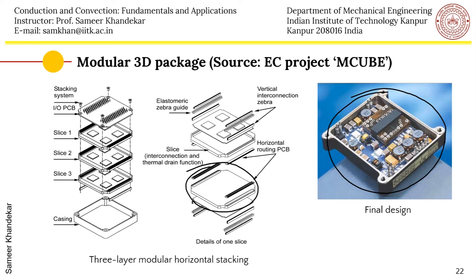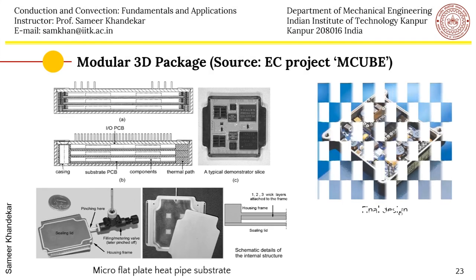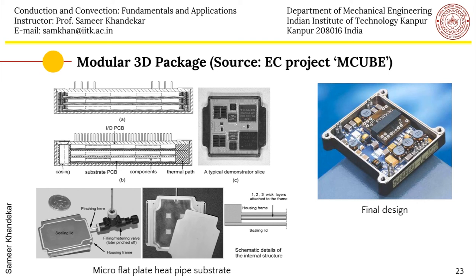So here you see such a modular heat pipe in the final design, and this is at the stage where the heat pipe is getting filled with a valve. Later on, this valve is removed from here, and you can do a pinching and a welding here so that there is no air leakage from outside to the inside or inside to the outside. It becomes an isolated system which has only the working fluid inside and its vapor. It is very important that any non-condensable gases are not formed inside by chemical action, or air is not mixing with the two-phase system which is inside. Otherwise, the performance of the heat pipe will go down drastically, the thermal resistance will increase, which is not desirable.